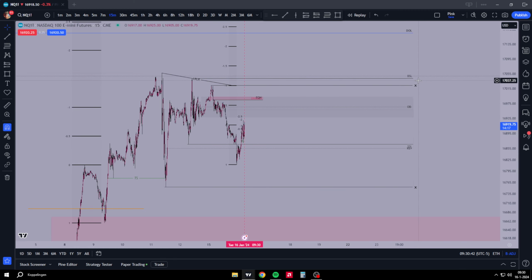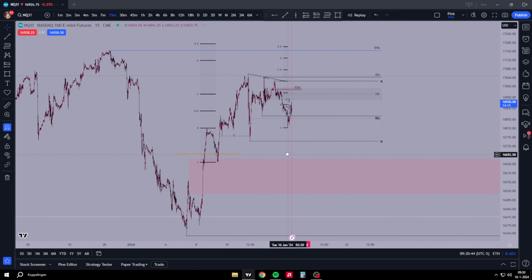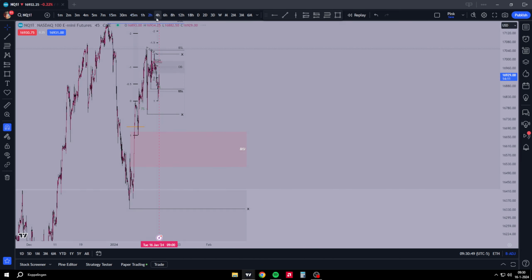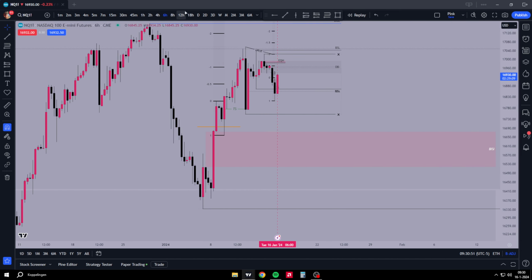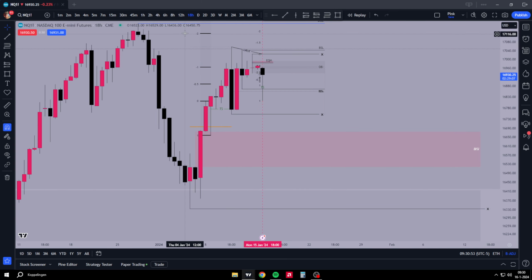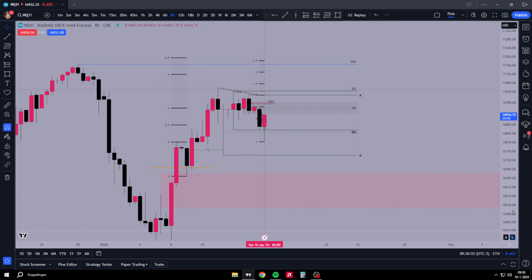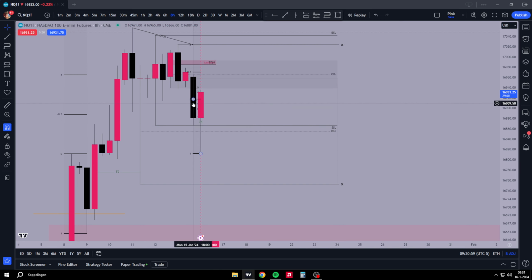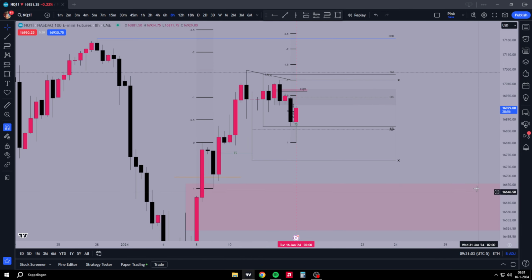I saw on Aiden's Twitter that he had this marked out, that busy, which I have marked out as well, but it kind of does make sense. So really want to see what we do here actually. I want to see market in 30 minutes. I want to see market close above this rejection block, so we're really high above the rejection block now, so that would be safe for my bias.